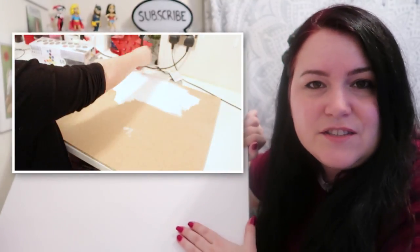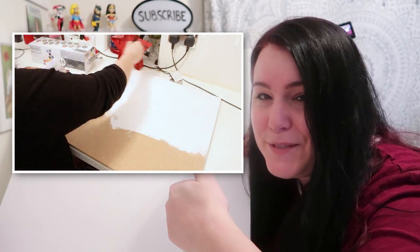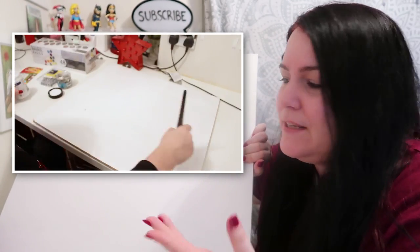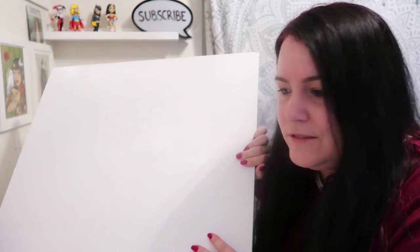It's just a half inch MDF board that I got my friend to cut because he's a carpenter. Thank you so much for cutting it, Andy. And so I painted mine white, but you don't have to. If you wanted to do this, you could paint it blue or black, or you could cover it in stickers or contact paper or material or anything you like. I just wanted it white because most of the stuff in my art room is white and I wanted the tubes of acrylic paint to be the splash of colours, so I didn't want the background to take away from that.